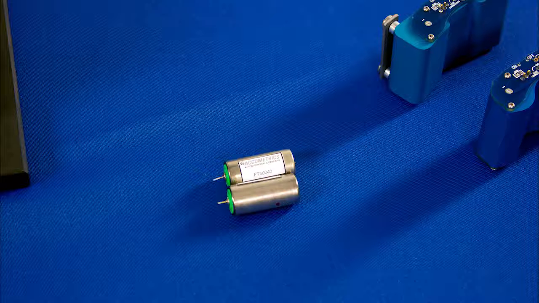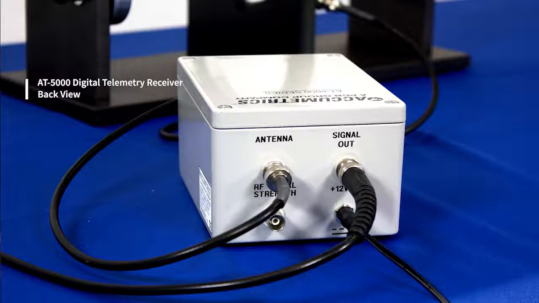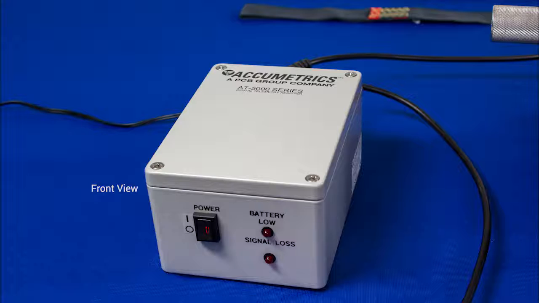Each system is supplied with a spare battery. Here is a view of the flexible pickup antenna, perfect for measurements in tight or awkward spaces. The non-rotating receiver recovers the data from the rotor and provides analog output. The receiver also includes a light to indicate if the transmitter battery is low and another indicator for the loss of signal.